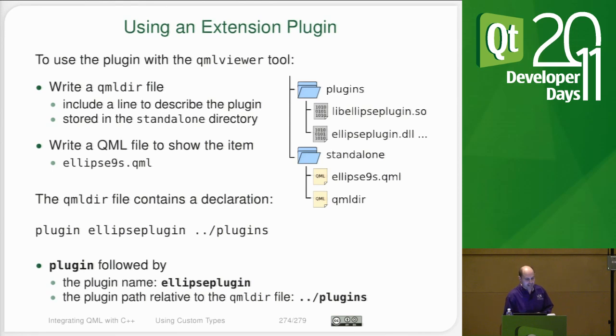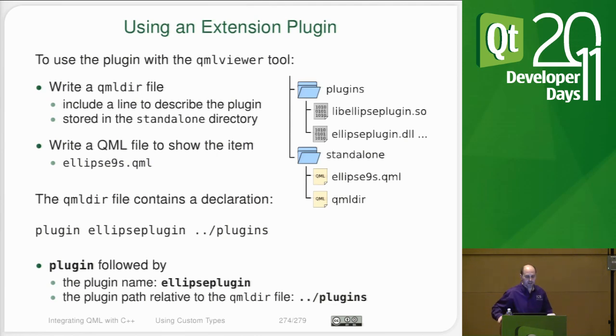And the way you do that is you specify an extra line in your QML dir that says plugin, ellipse plugin, that's the name of the shared object without the .so at the end, and the directory to find that shared object in, which is a relative path. So it could be in this case, ../plugins. It could be in relative path plugins.